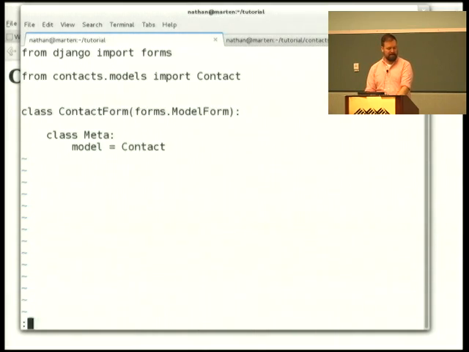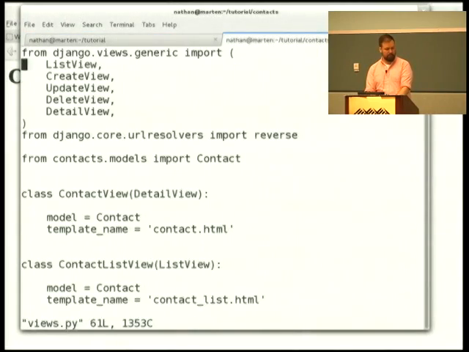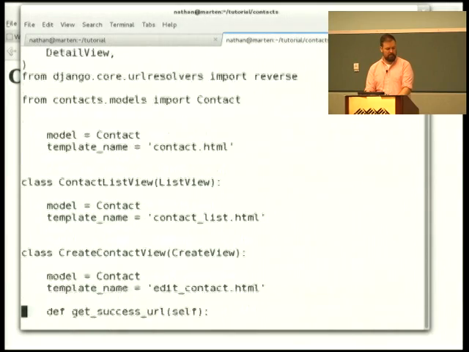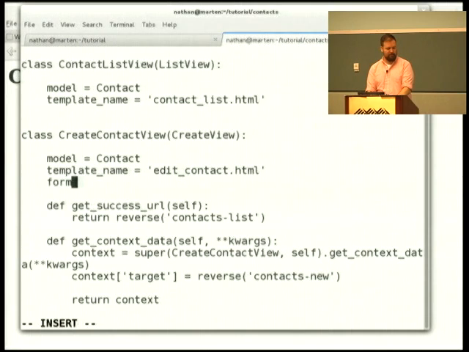I'm just going to flip over to my other tab and open up the views file. Here in the create and edit contact views, I can say form_class is equal to forms.ContactForm.